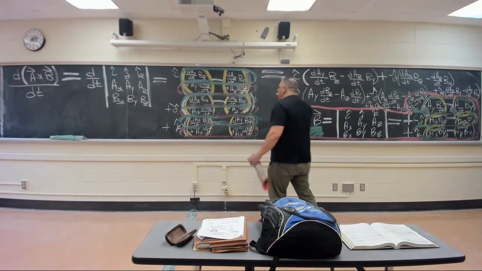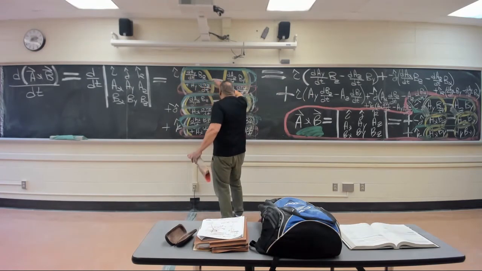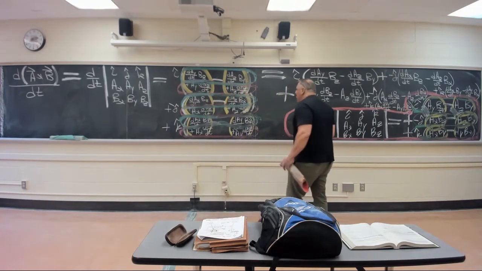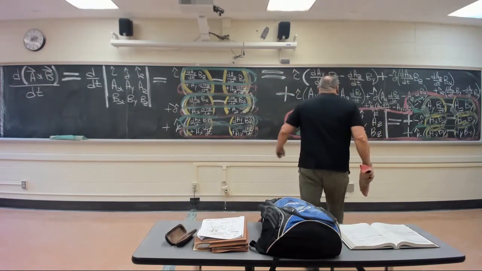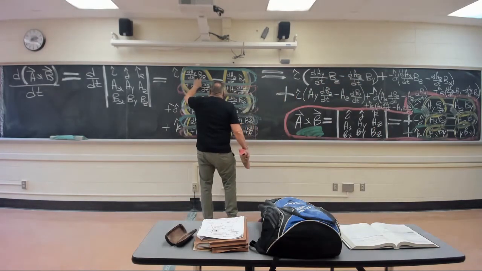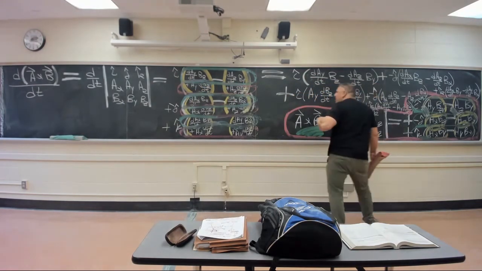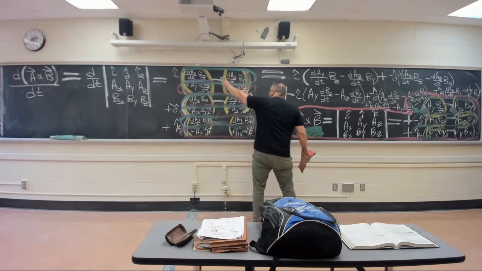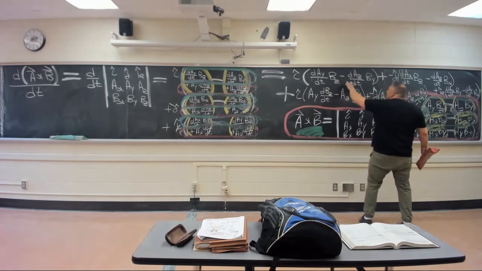Wait a minute. All the tops are dy dt, daz dt, dax dt, daz dt, dax dt, dy dt. And the other b's are just the b's that were there before. They're exactly here. Let's see what we got here. dy dt bz, daz dt by. dy dt bz minus daz dt by.